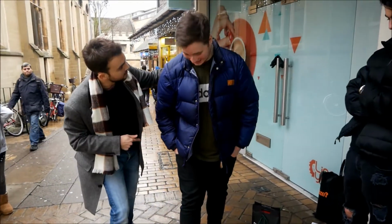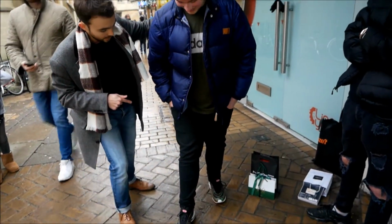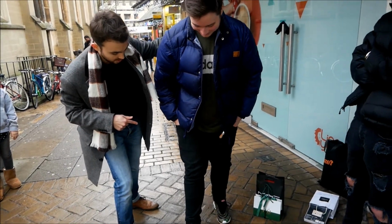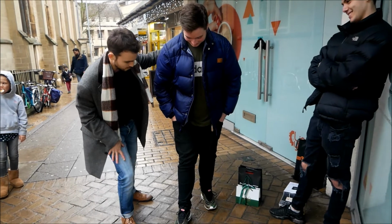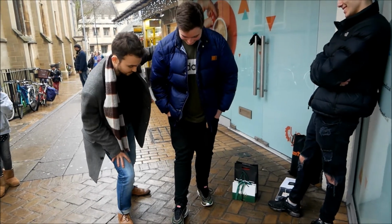Every time I try and ask you to lift your foot, yeah. You won't be able to lift your foot. It'll just tense, getting tighter and tighter. Every time I ask you to lift your foot, you'll end up pushing down and your muscles will tense and you'll feel it. You won't be able to lift your foot.